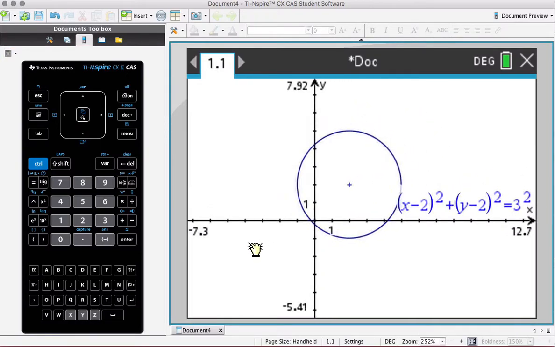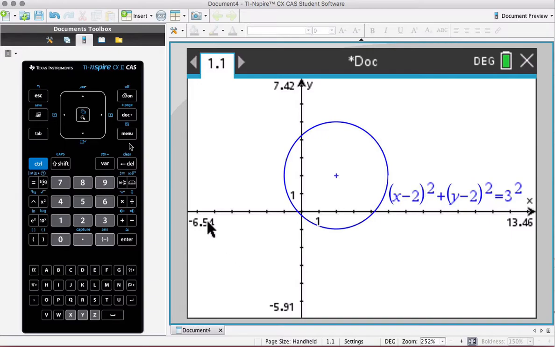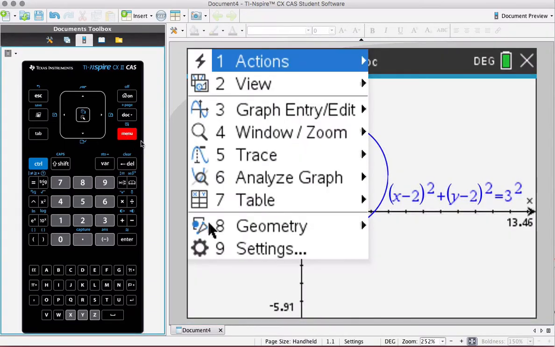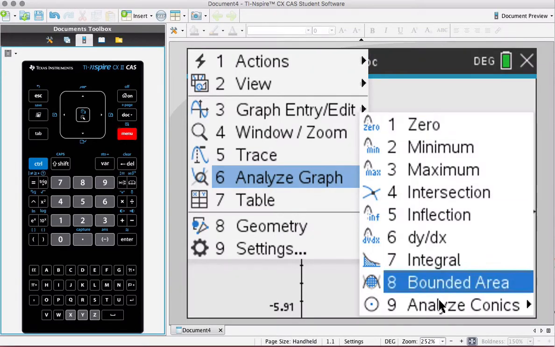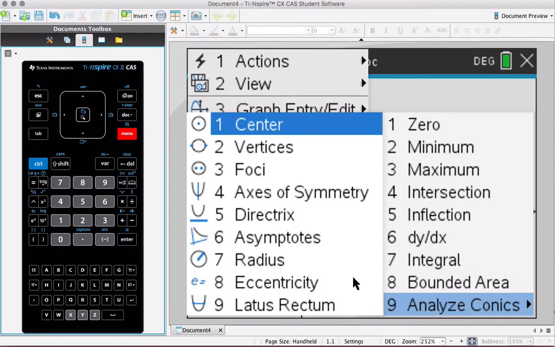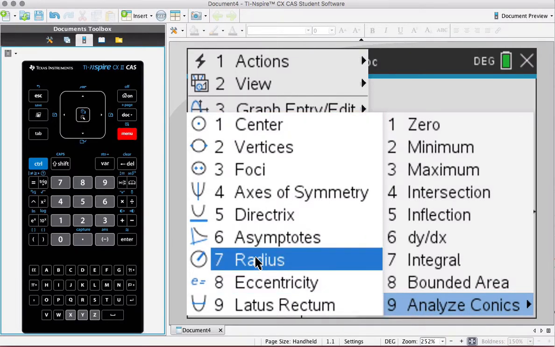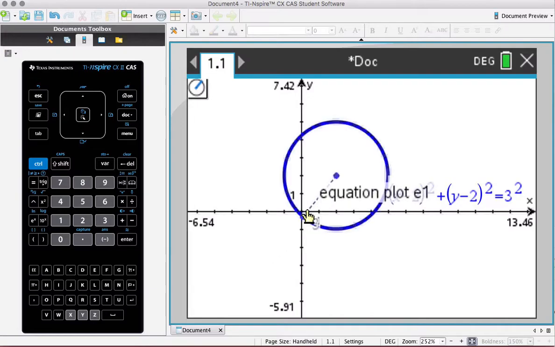So I could go like this, perfect. There are a few things we can do to analyze our circle, so I could go menu and I can go analyze and if I go analyze conics I can figure out what my radius is if for whatever reason I didn't know. So here you can see it's telling me that it's a radius of 3 all the way around.